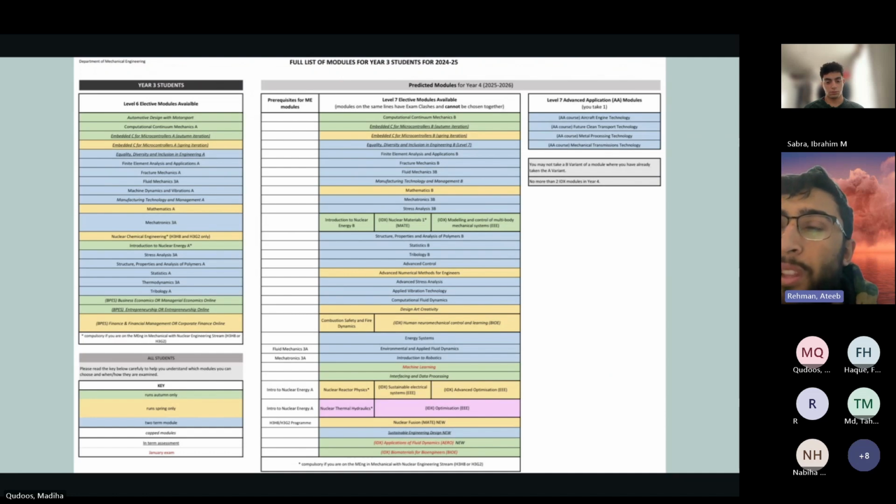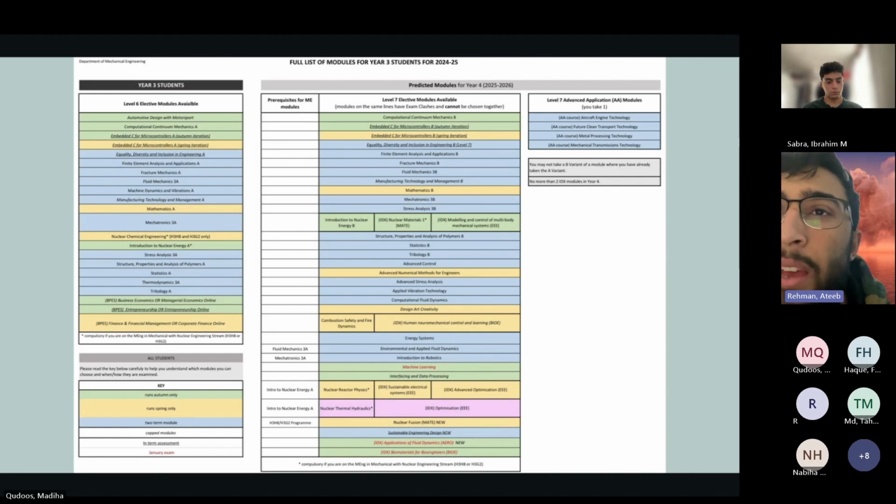Okay, so this is a bit of an overwhelming list of modules. These are all your third and fourth year modules. Everything after the second year is completely optional. It's completely up to you how you design the course, how you want to choose or make the courses. In the left column is all third year modules, and the two columns on the right are your fourth year modules. You can see it's very broad as to what you can do.